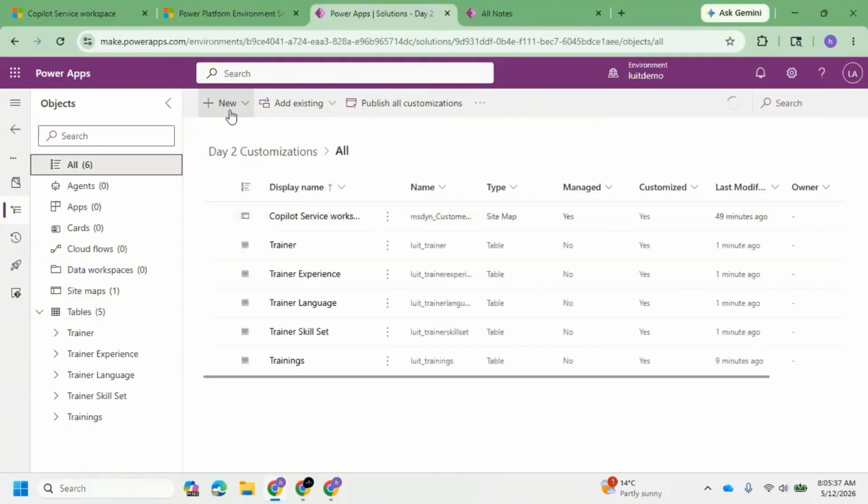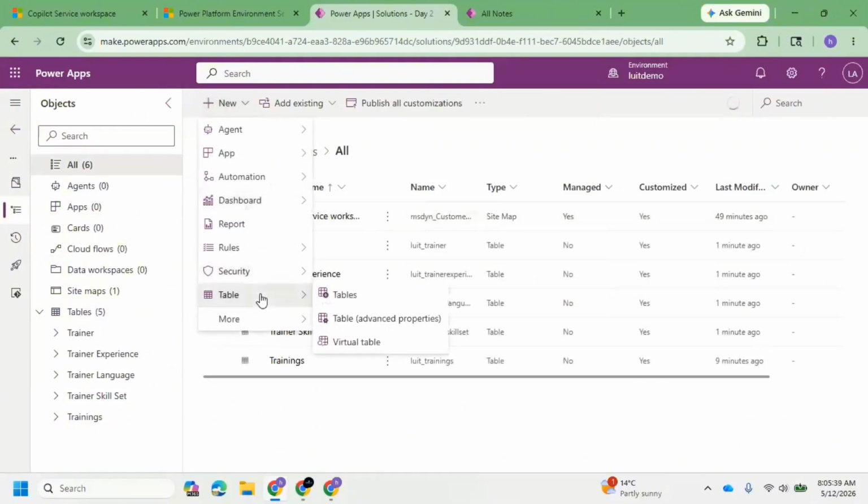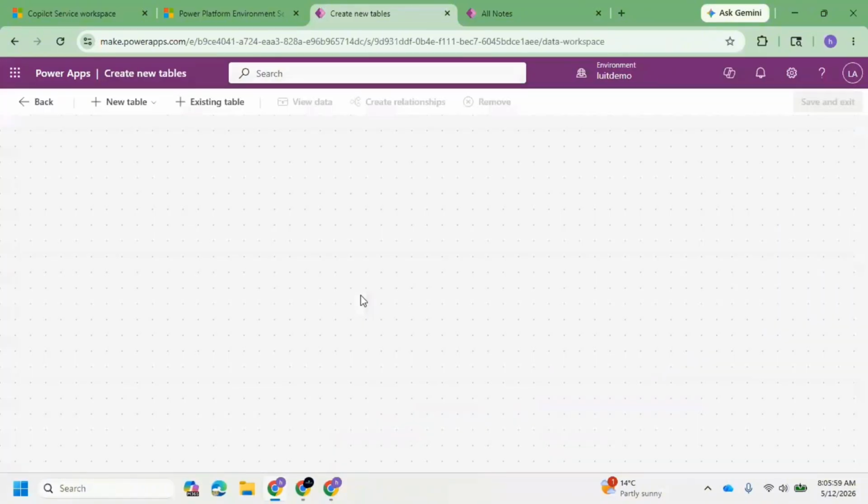So whenever you are creating anything, try to explore all options. Don't simply create whatever I told. For the table, you have tables, table advanced properties, virtual tables. So try all these three options. You should get some doubts. You should search for it. You should use Copilot AI. You should use ChatGPT in the browser, Gemini, and you should end with some solution answer.